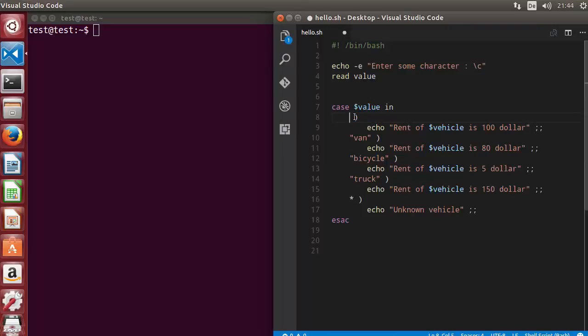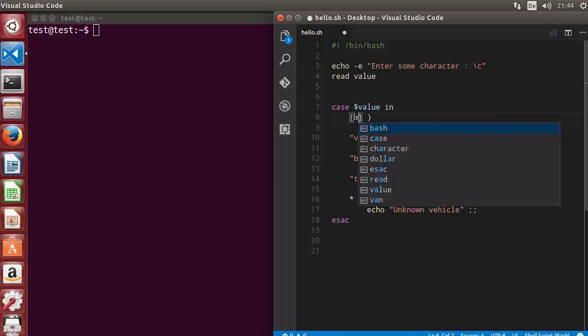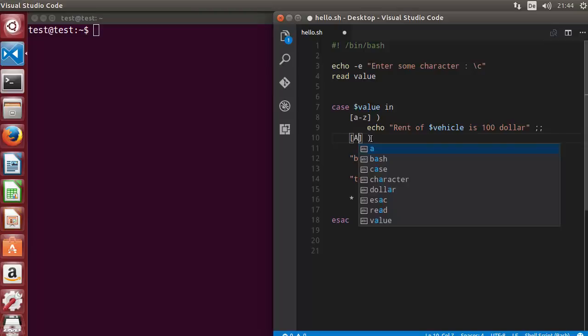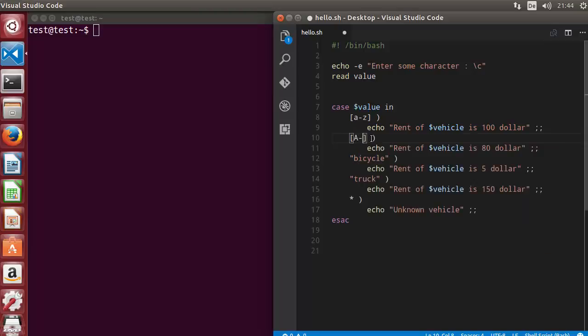For example, we want to evaluate if the user has entered a small letter A to Z. So we can use this square bracket, and then you just need to write A and then -Z, and this pattern represents that we are expecting a small letter between A to Z. In a similar way, if we want to evaluate a capital character, then we can just say capital A to Z, like this. So this is the pattern for capital A to Z, right?